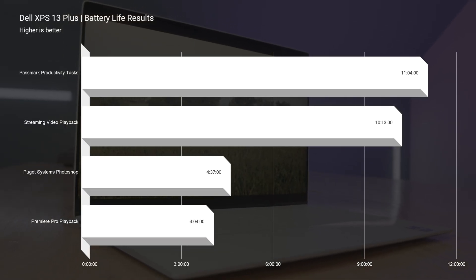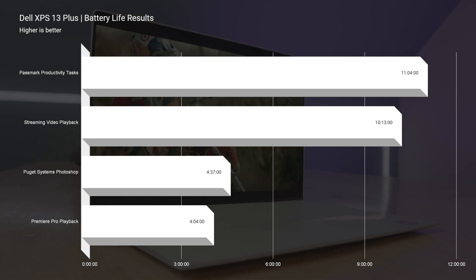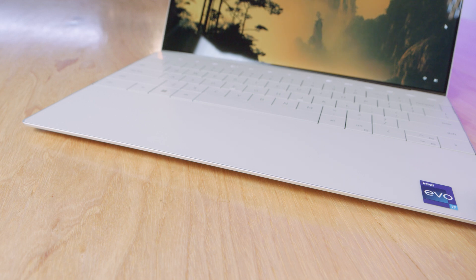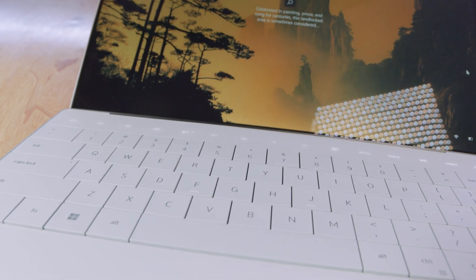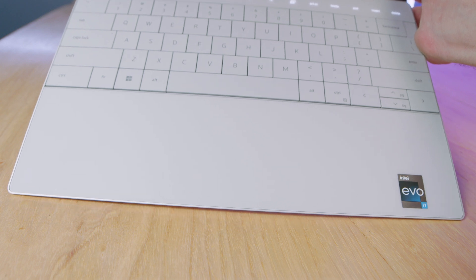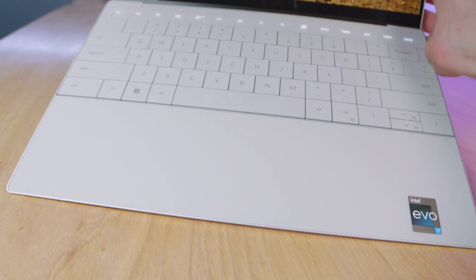Its minimalist design is stunning. It comes with practical functionality keys hidden within the touch bar above the keyboard, and my favorite part — the invisible trackpad. This laptop assumes its users have used a laptop before and know the natural expectations of where keys and buttons should be located. With my background in graphic design steeped heavily in the Bauhaus movement, I am going crazy over the minimalist design and straight-up functionality approach to the Dell XPS 13 Plus.